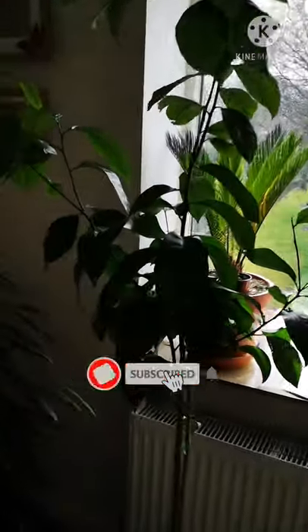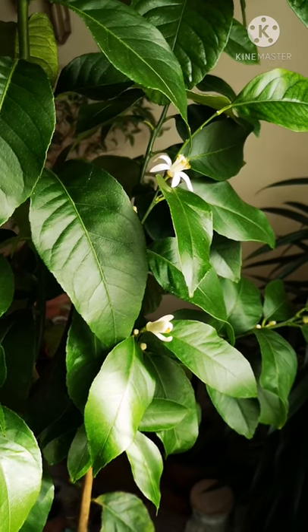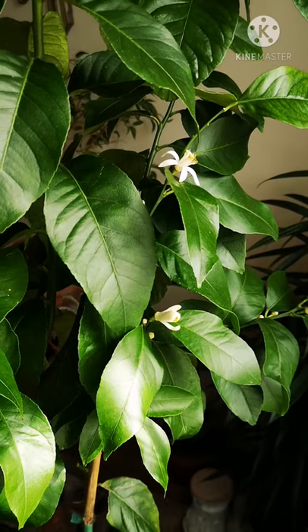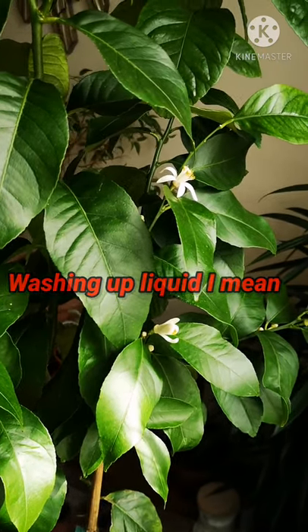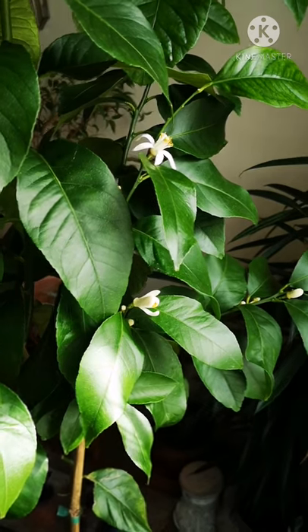Hello YouTube. I've got a lemon that's suffering quite badly from spider mites, so I'm going to try something which is kind of a natural remedy. I've tried squirting it with a sugar-salt water solution, drenching it through, letting it dry, which has reduced the numbers of them. But when you mist it with water, you can see the little tiny webs.